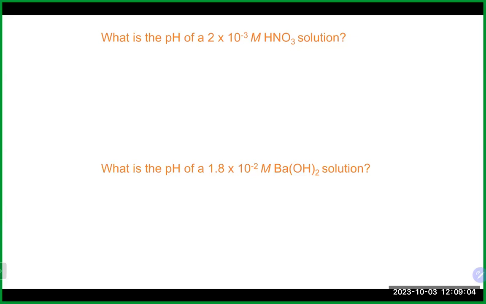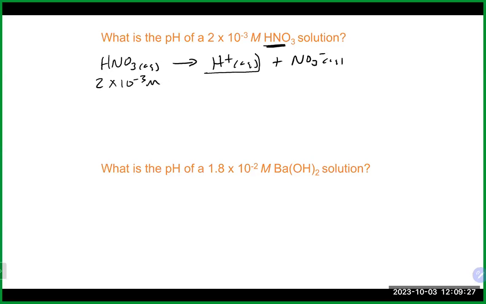Okay, let's take a look. So in this case, we could recognize this hopefully as a strong acid, which once again means that when it is in solution, it's going to 100% break apart into H plus and nitrate. And here we do have the concentration of 2 times 10 to the minus 3 molar. It is, in this case, obviously our H plus concentration that's important for our pH, and it is a 1-to-1 relationship, which means that the concentration of our H plus will be 2 times 10 to the minus 3.